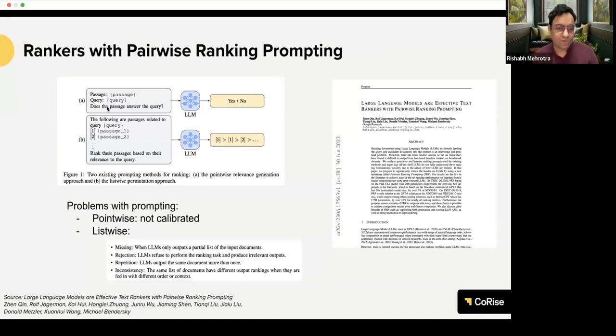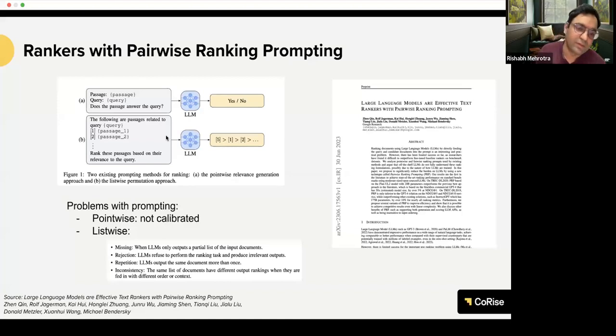Similarly, I can say, hey, the user has watched these movies, do you think the user will like this specific movie or not? And then you get a yes or no. So this is point-wise. I can also prompt the model to take a list and then output the ranking order, right? Here's a list of movies the user had liked in the past. Here is a list of candidates. Can you rank them for me, please? And in general, the LLM can output a ranking there.